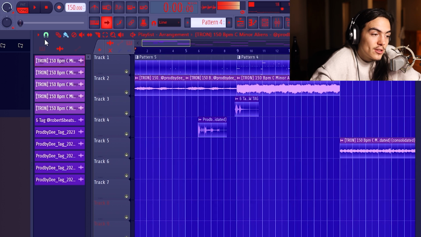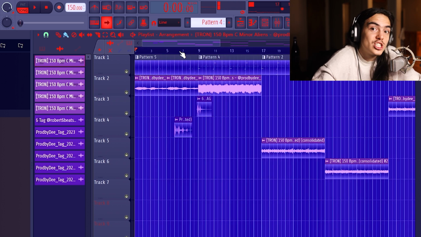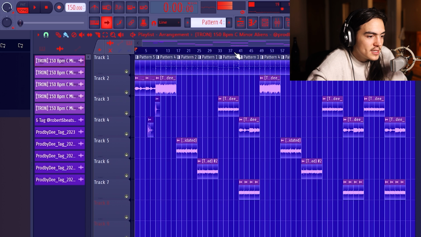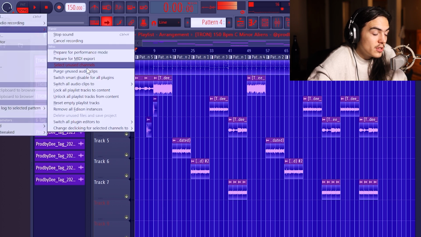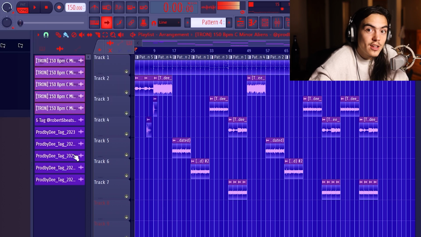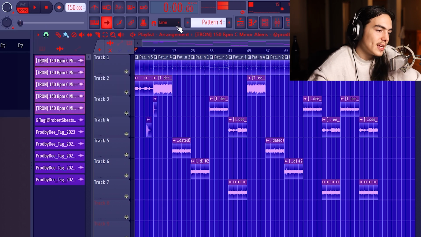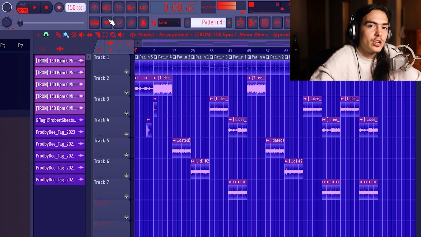In the ATL sound, it helps to chop audio like crazy. You see all these consolidated clips and you're like, this isn't chopped? It's because I consolidated like crazy. And then you don't see any audio over here, you only see the finished ones. That's because I went to tools and purged all the audio clips. There were like 30 audio clips of me chopping stuff up to get a different sound.